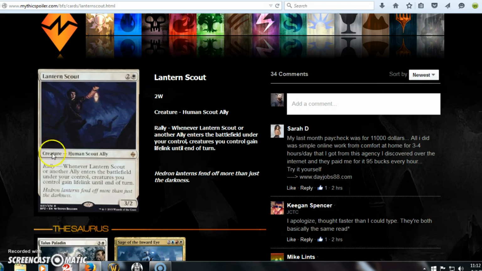But what this guy does, it has the ally ability of Rally. So whenever Lantern Scout or another ally enters the battlefield under your control, creatures you control gain lifelink until end of turn. It's a pretty powerful ability. I could definitely see some standard decks floating around that play allies. I mean, when I still played standard, I played a red-white ally deck that was pretty consistent. So, a 3/2 for 3 isn't bad either.